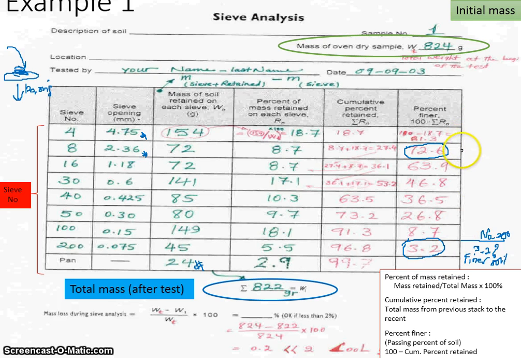Okay. So anything retained on the number 200 is sand. Why am I saying this is sand? Because the biggest one we are using is only the sieve number 4, the barrier between the gravel and the sand. So I could say that only less than 20% is gravel. So sand is from here until here.